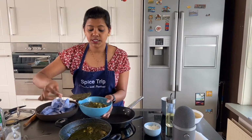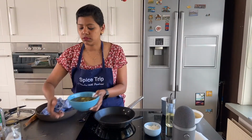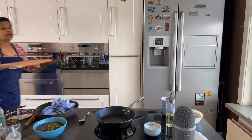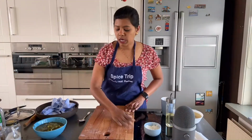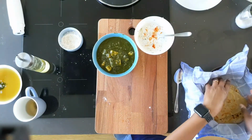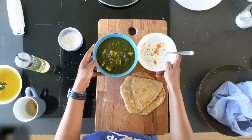And this is how it is. I just thought I would bring everything in one go. There you go. So that's it. We have our Palak Paneer. We have our raita and our bread. So if you have made some rice, you can also eat along with this.